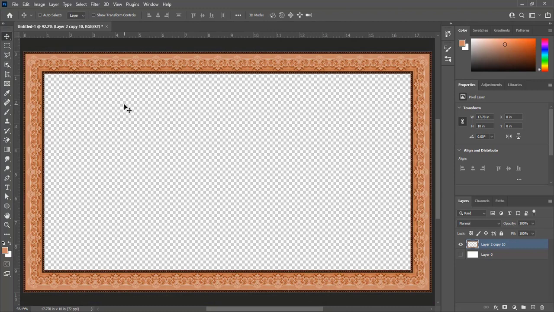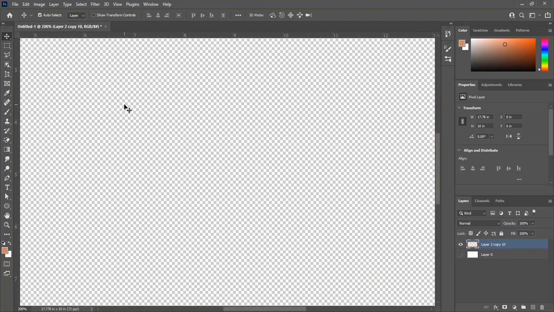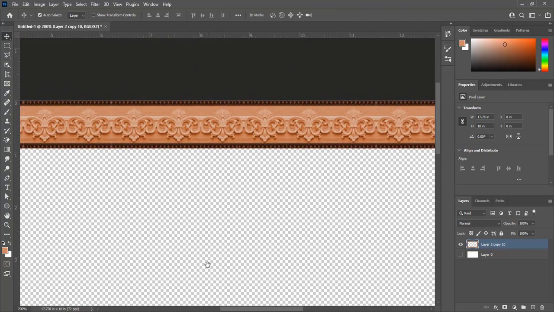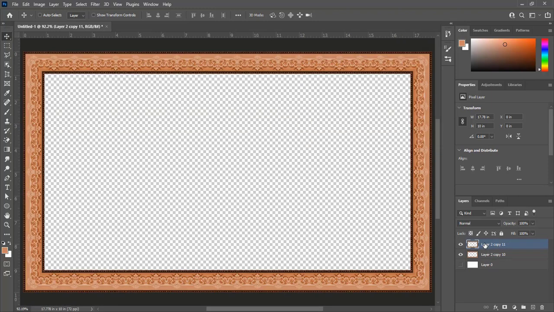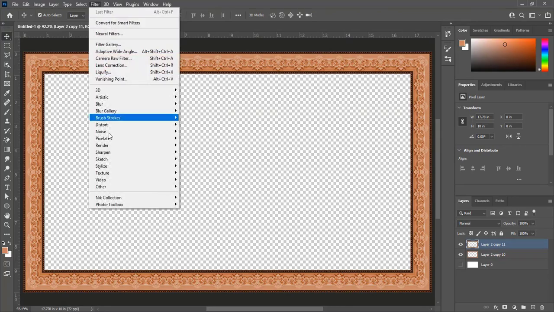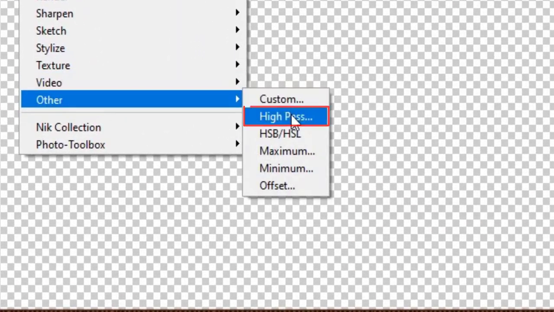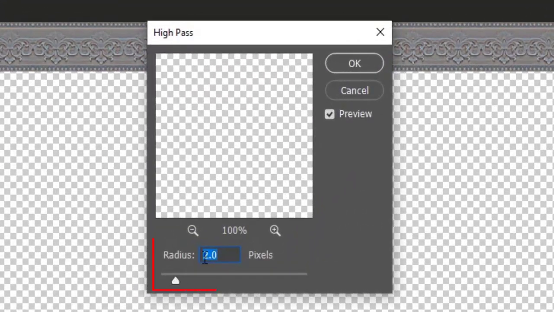If you feel that frame is blur, press Ctrl plus J to make duplicate layer. Go to Filter, Other, High Pass. Make radius 2.0 pixels and hit OK.